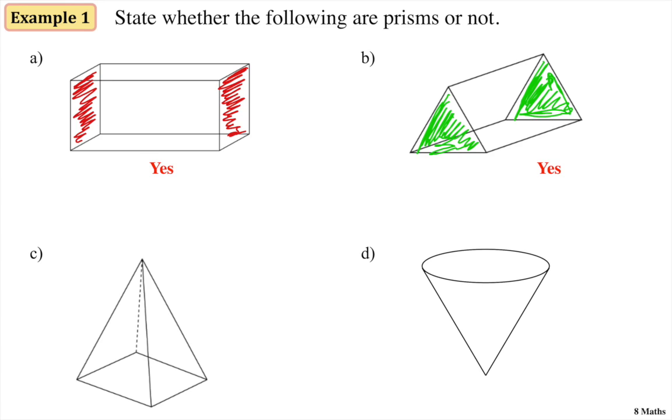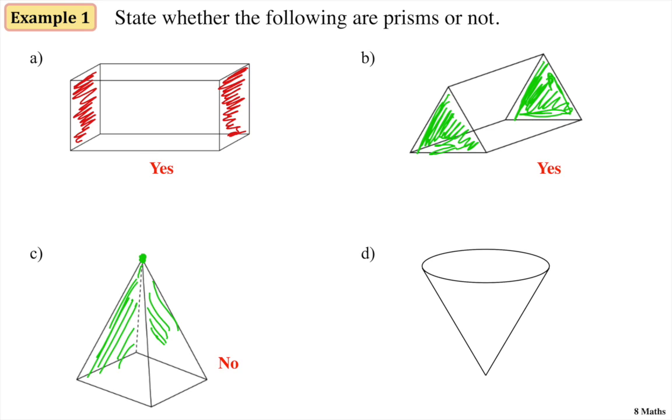When I look at part C, it doesn't matter which sides I look at, I could say, oh, there's a triangle, but they're not joined by flat sides, because this triangle is actually touching this triangle and they can't do that. So no, that's actually not a prism. I can't take slices where each slice is the same size as the previous slice.